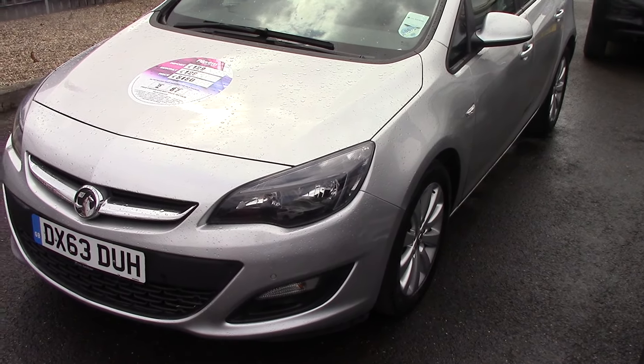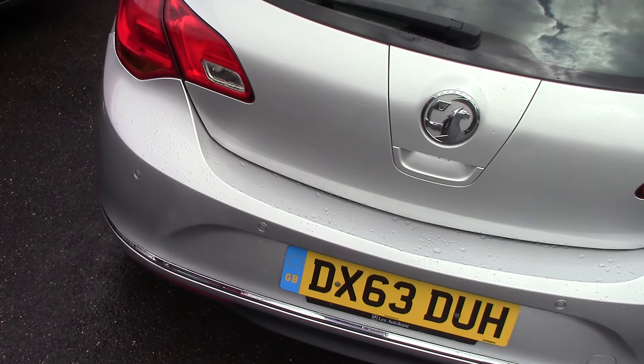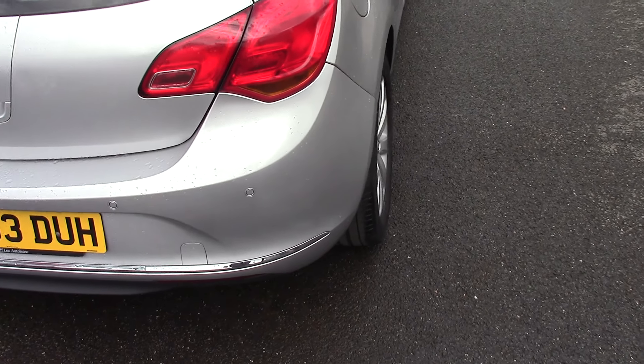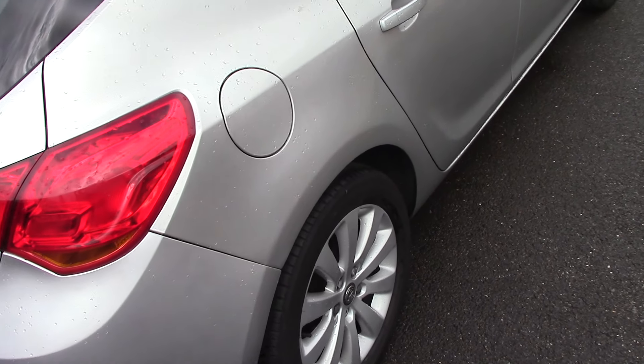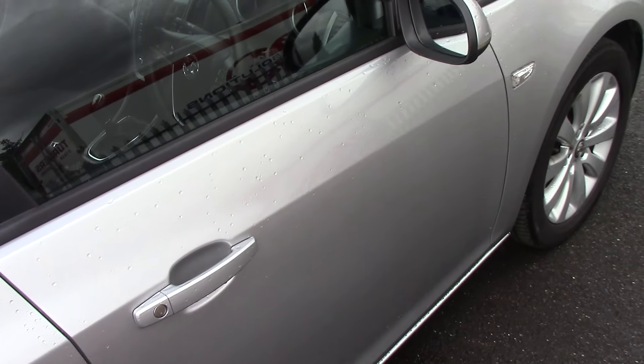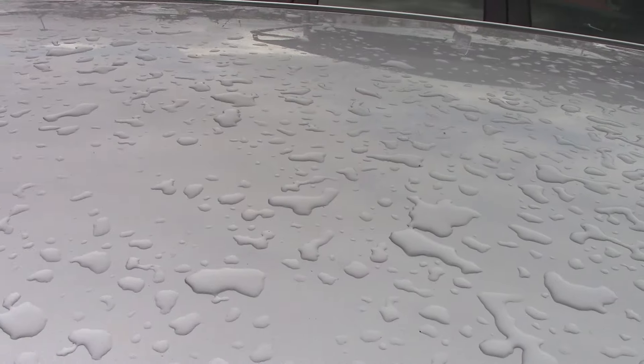We'll start to come around the back of the car. As you can see this car is fitted with parking sensors as well, so always a good option on any car to be honest. We've just had a bit of a rainstorm, sorry about that, so just going to the roof just so you can see there's no horrible dints or scratch marks on the roof either.